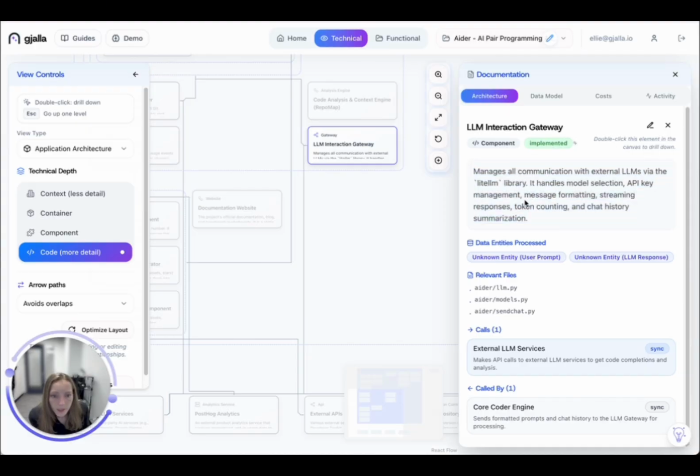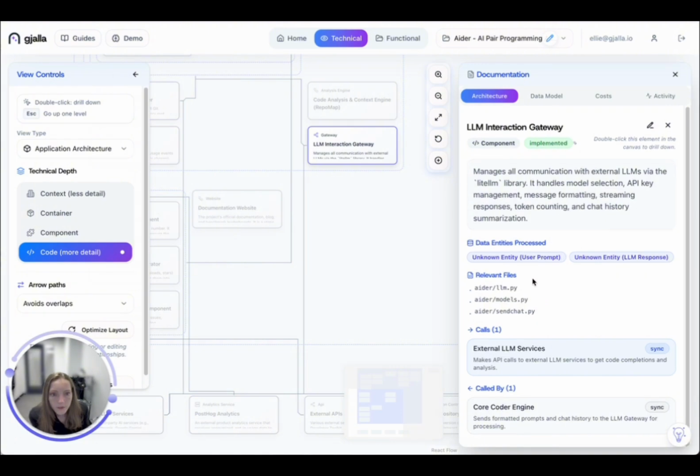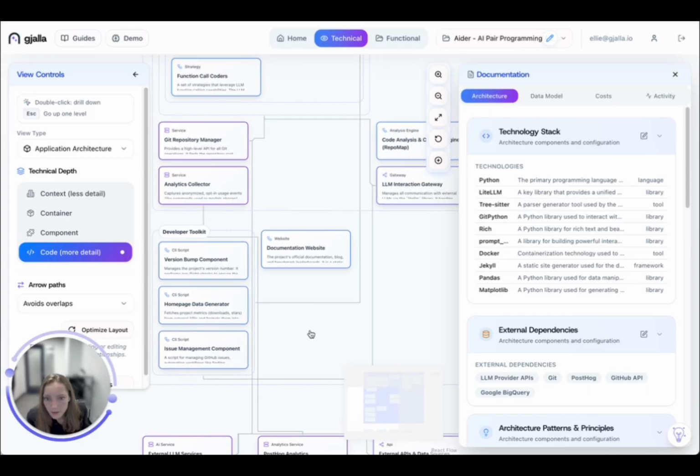Cool. Model selection, API key management, called by the core coder engine and calls the LLM services. Cool. Okay, the developer toolkit, version bump component, homepage data generator, issue management. Okay, that's cool.